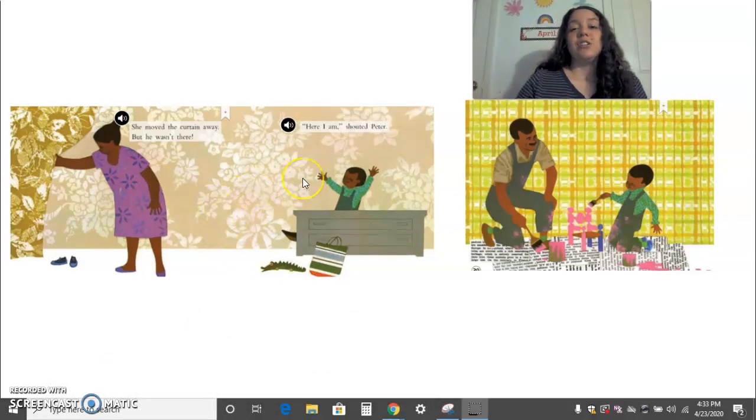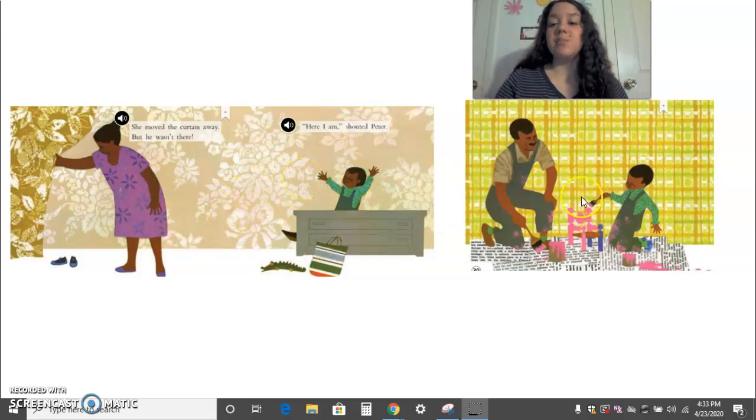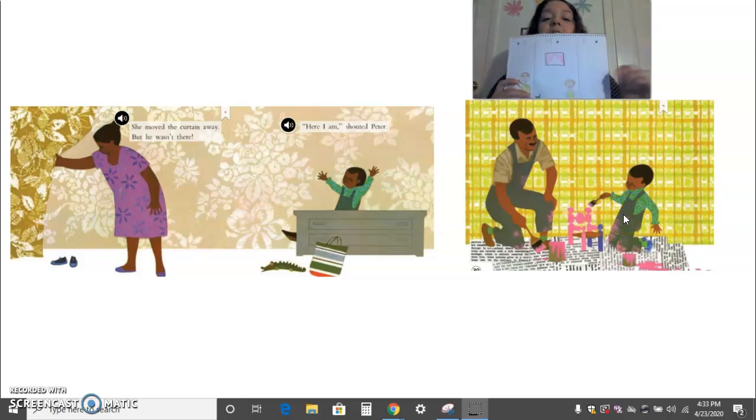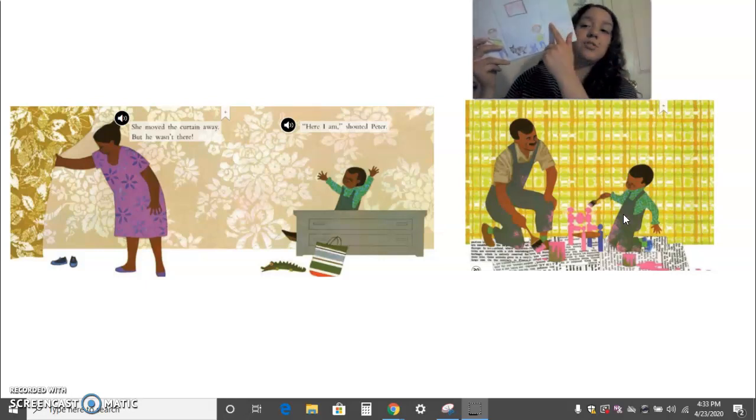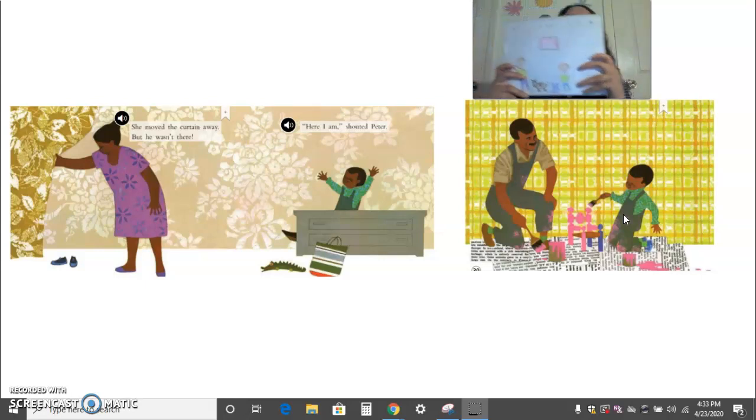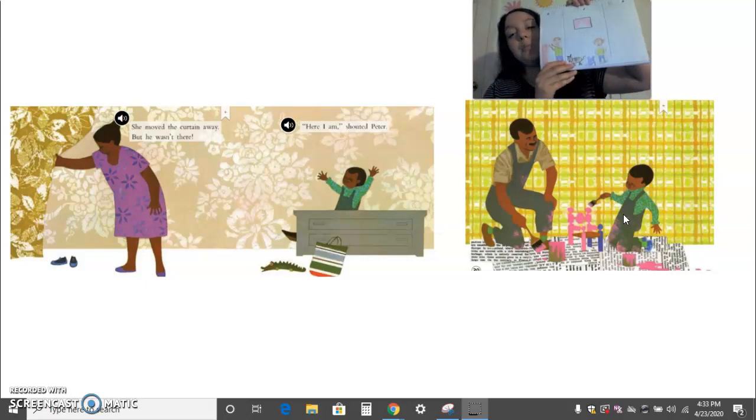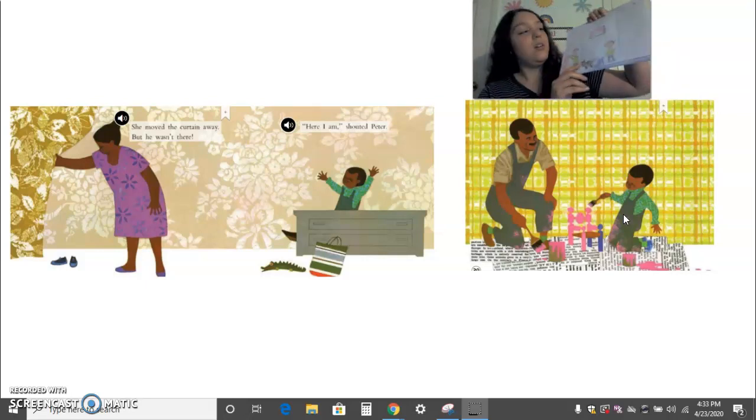This picture of Peter shouting, "Here I am," or this picture of Dad and Peter painting his little chair pink for sister. Whichever picture of these 2 you think happened at the very end, draw it in the last box.